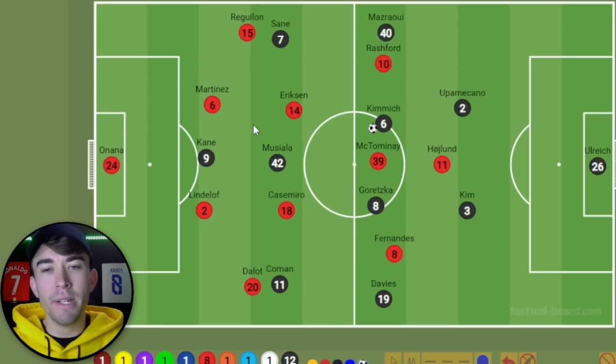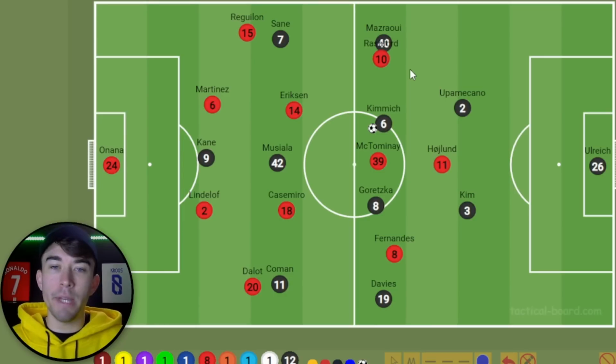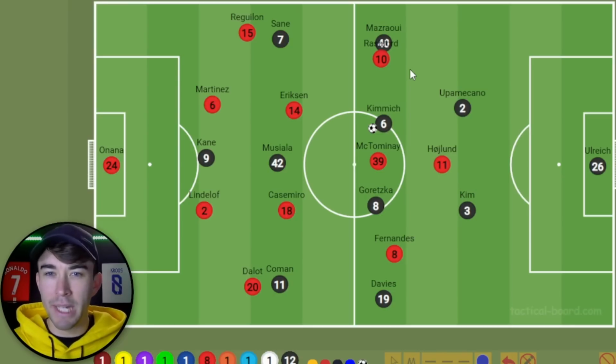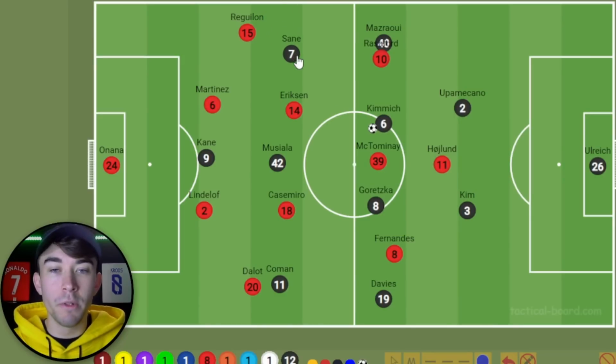Now my areas of main concern in this shape would be, is Marcus Rashford going to do a good enough job of tracking Mazraoui down this side? Because Mazraoui is an unbelievably good footballer, very technical, he can underlap, he can overlap, he can invert, he can do a little bit of everything, so that's a real concern of mine, Rashford against Mazraoui from a defensive point of view. But also the fact that Bayern will move both wingers inside into quite narrow positions.